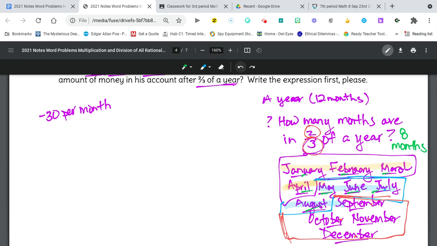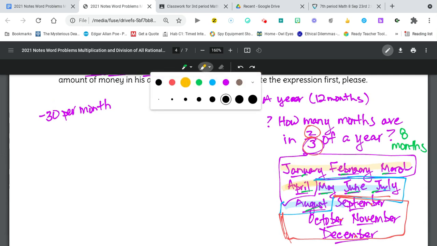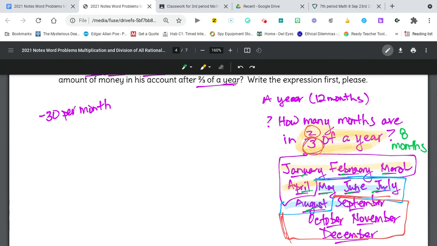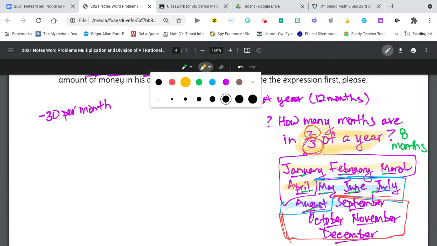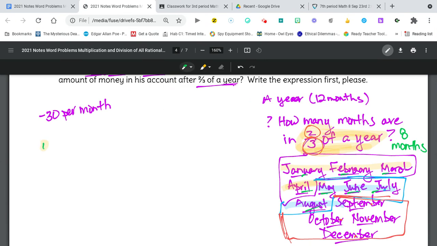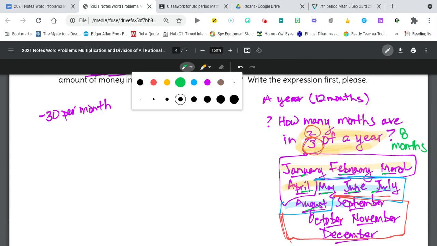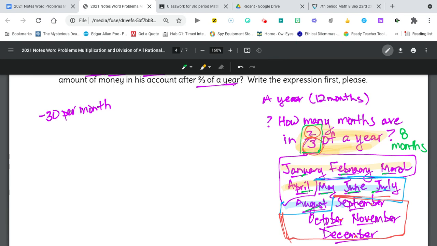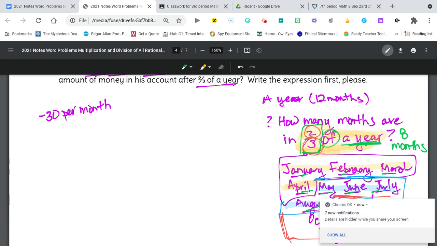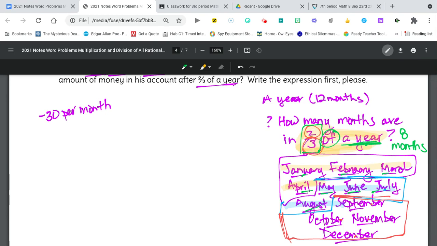2/3 of a year. Let me undo that because I didn't mean to do it. That's the key thing. So I want you all to know something, guys. When you see the word of, if you're asked to find a fraction of, and let me write this. When you see the word of in between a number and something else that represents another number, that means multiply, guys. So here's the number 2/3. And then in a year, there are 12 months. And there's the word of in between them. That means multiply.